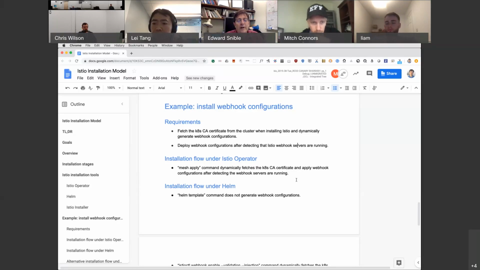We could have the galley or the injector create the webhook itself. Creating it on your laptop, why is that more secure? So I think there is a misunderstanding. The current model is that the webhooks themselves manage their webhook configuration, but that is not secure. The reason they are not secure is that these are highly privileged.